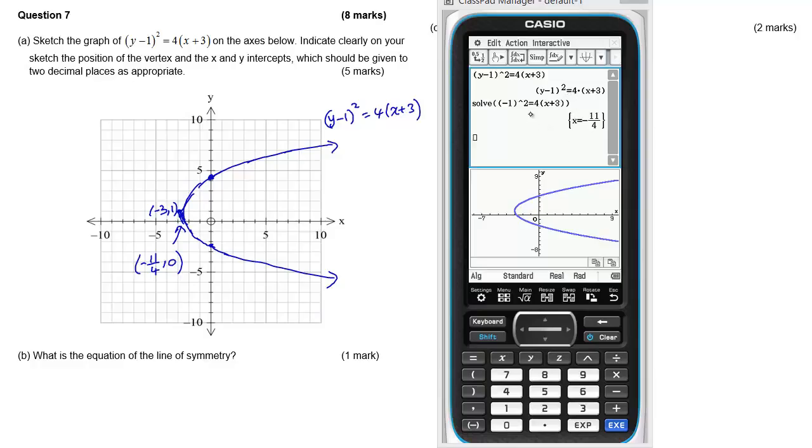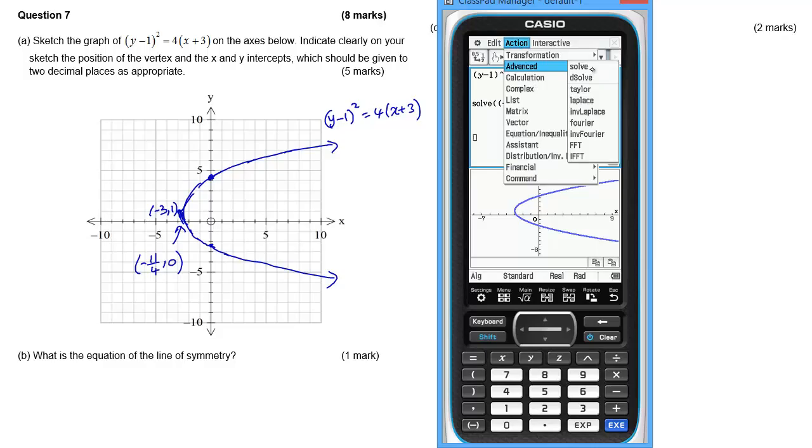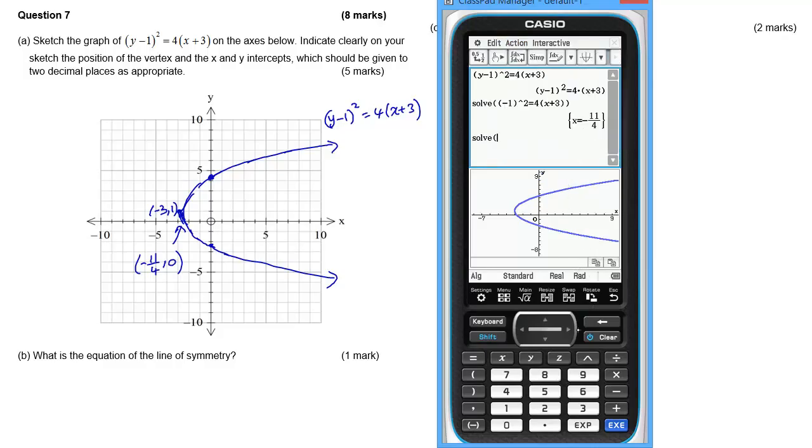Now, for the y-intercepts, x is 0. So once again we're going to use a solve, and there we're going to have (y − 1)² equals, and if x is 0, this is just 12. And I need to tell it that I'm solving for y, so let's just do comma y.